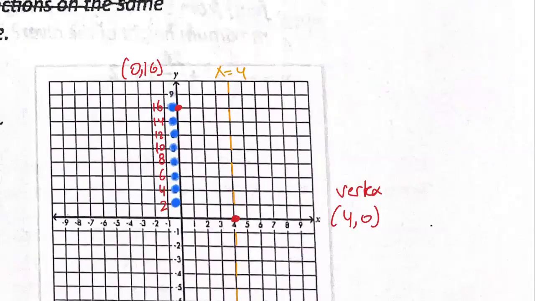Now, as I've told you before, whenever you're graphing, you need at least 3 major points. The reason I drew the axis of symmetry is because the y-intercept's distance from the axis of symmetry is exactly the same distance on the other side. So from (0, 16) to x equals 4, there are 4 units. That means if I want to go to the right-hand side, all I have to do is go 4 units to the right: 1, 2, 3, 4.